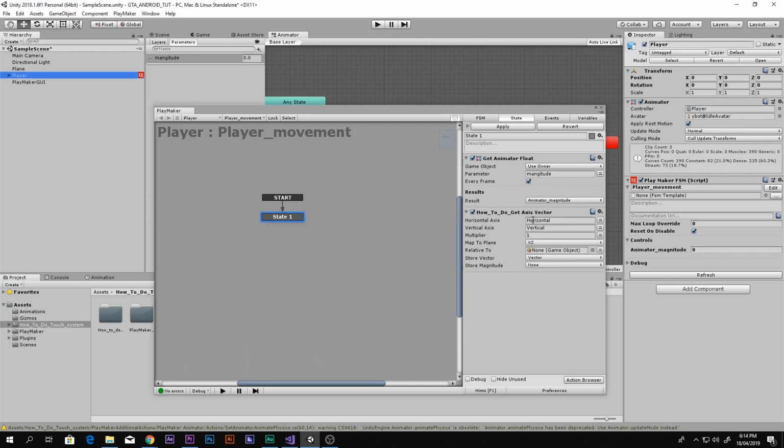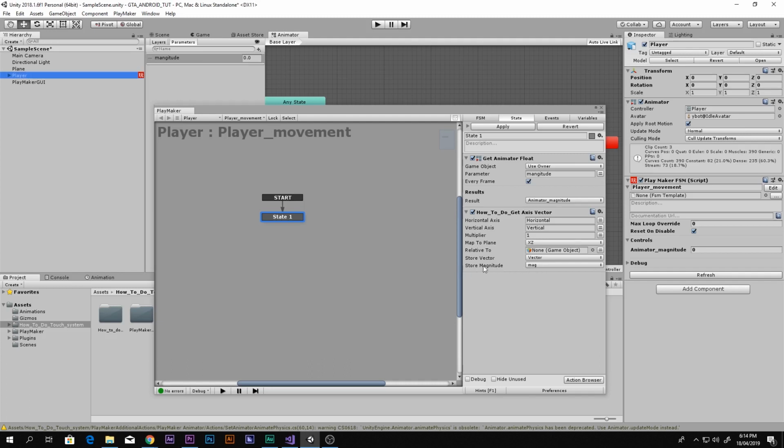So now the direction from the joystick, which we are going to place, will be stored in vector. And also we will store the magnitude, which means how much the player is moving the joystick. So we're gonna store it in a new variable called magnitude, or just mag for short.